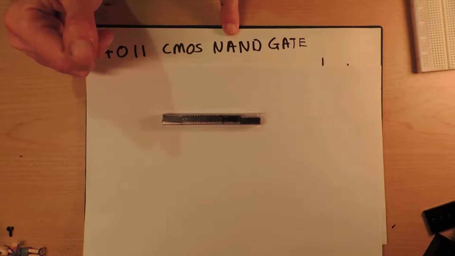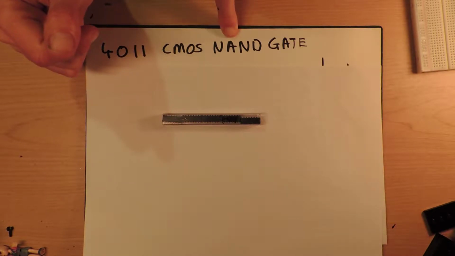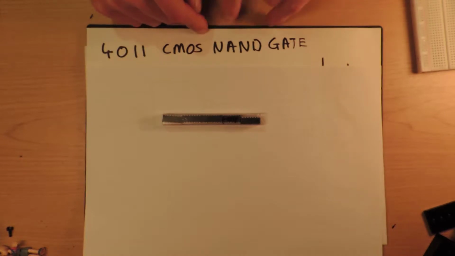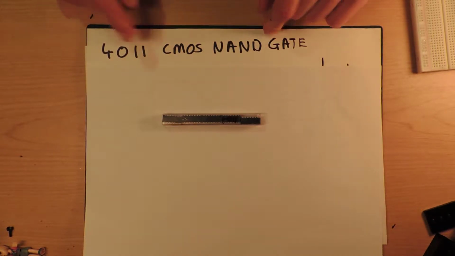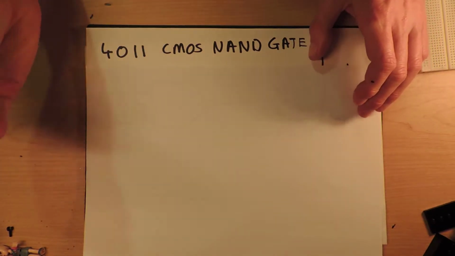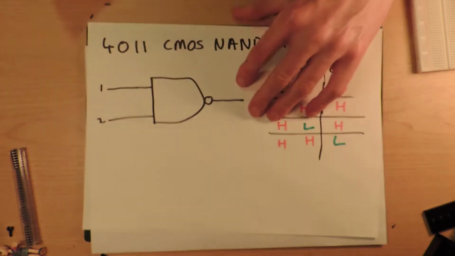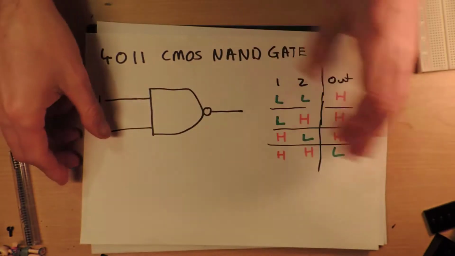There's another one called a NOR gate, which is also very flexible like this, but I think this is the one everyone goes for. That's the 4001; we'll look at that at some point. So I've got a bunch of 4011s here. Let me just take this away for a second and put it under there.